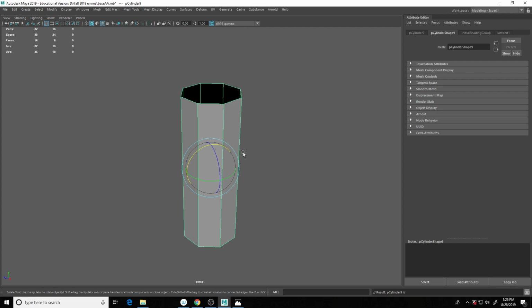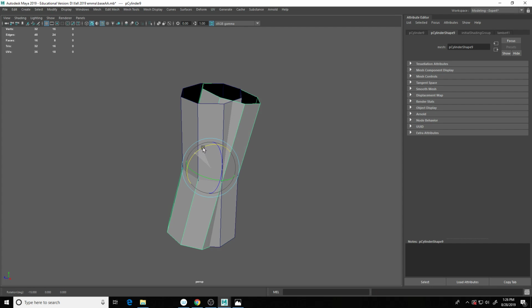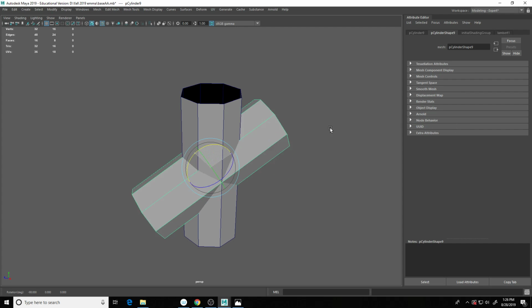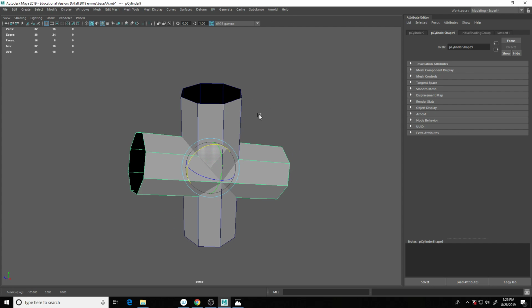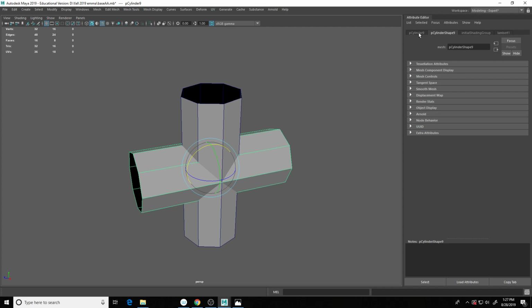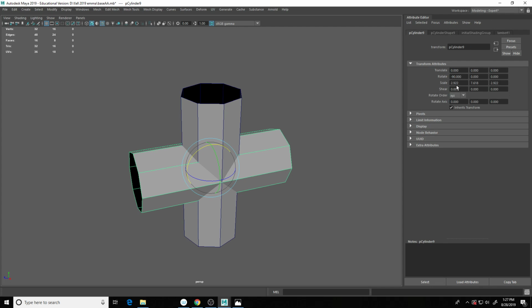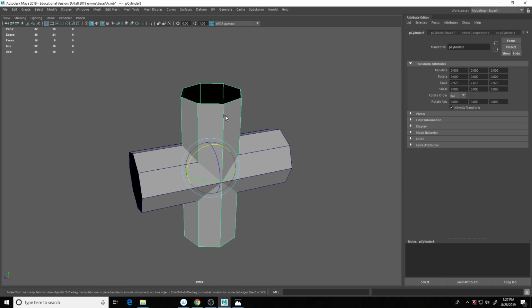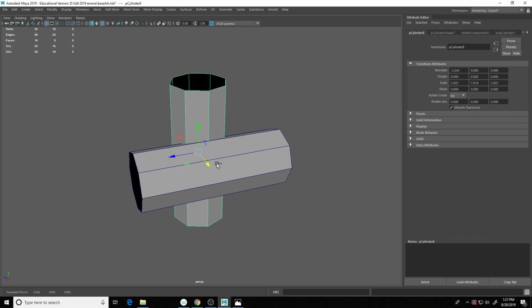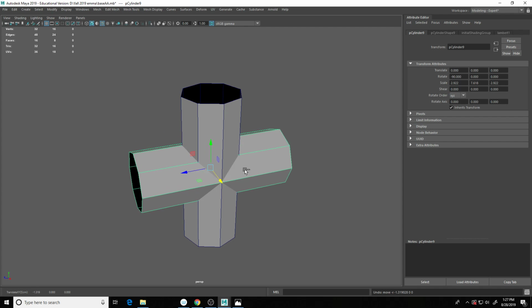Control D, E, J. Object mode, W, make sure I've only got one. I do. Only got one.